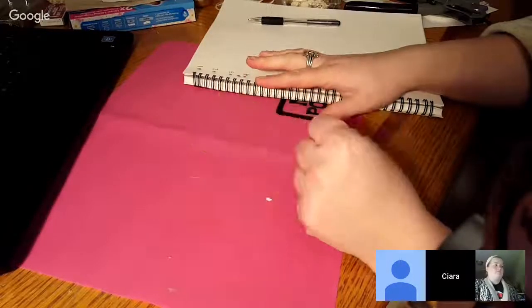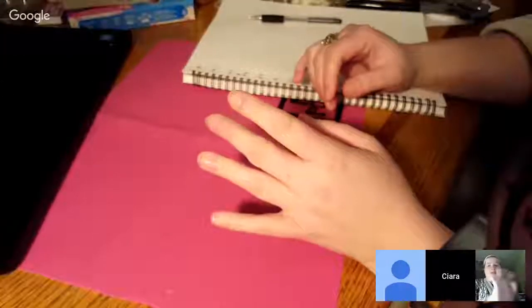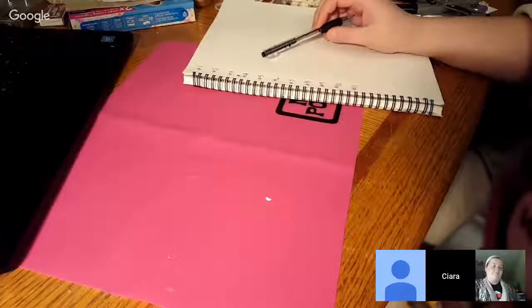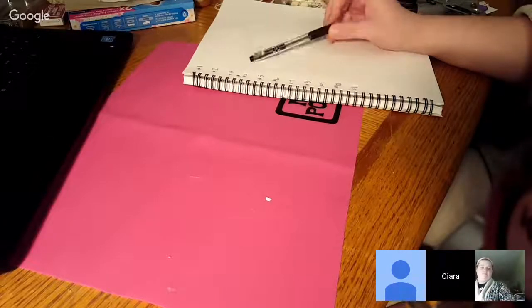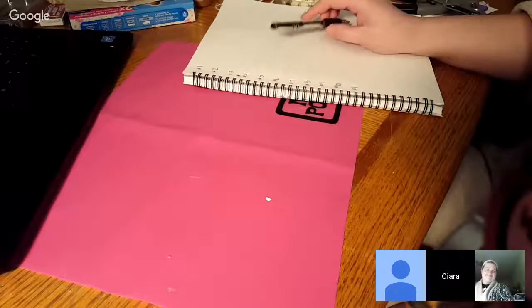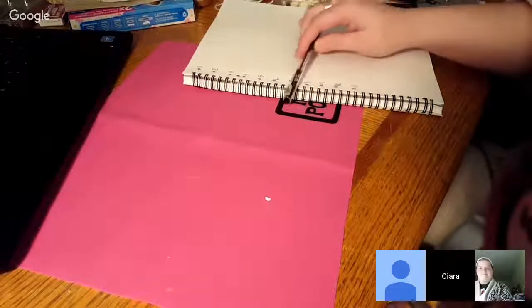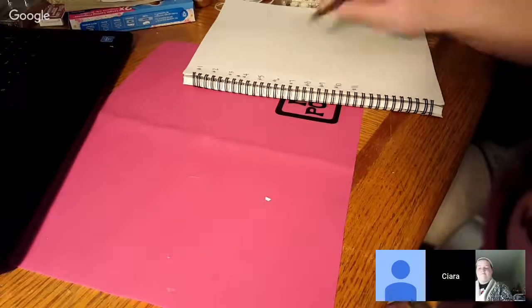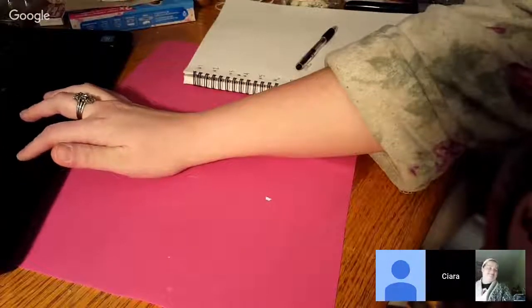I have Brandy with me. Laurel's busy with baby shower stuff. She's going to be busy all weekend. Tomorrow, actually, I'm going to come on with Rose and we're going to be crafting, so it's going to be pretty exciting. I'm really excited for Rose to come and craft with me. Brandy may or may not be there, depending on how busy she is. Luckily, I got her to come on today, so I'm happy about that. Still chilly up here in Washington.